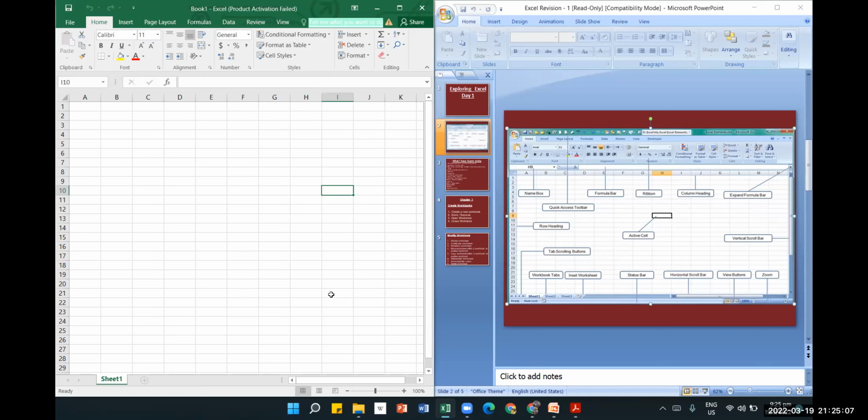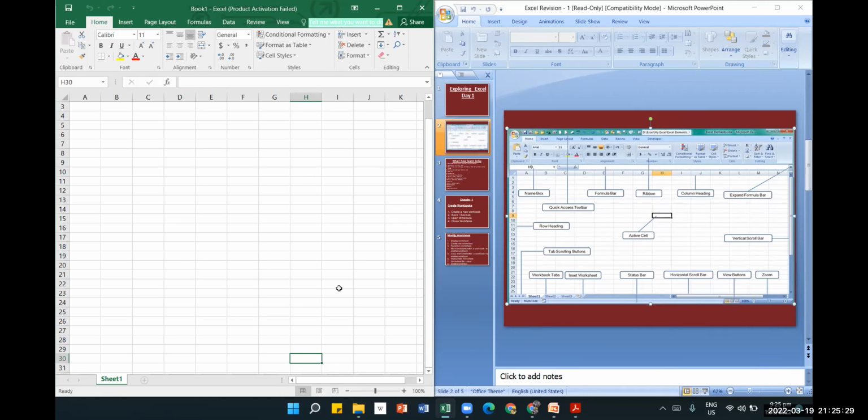I10. Column I and row 10. Good. Mia Shakil? I16, column I and row 16. Very good.